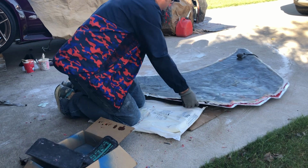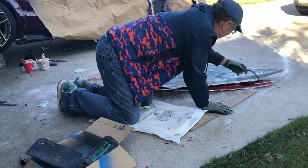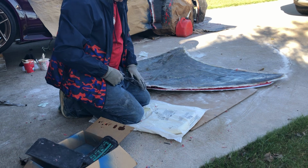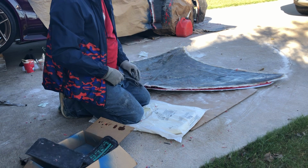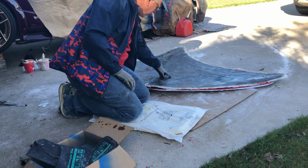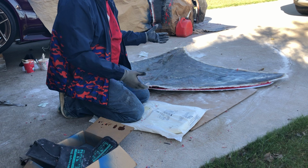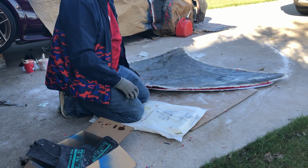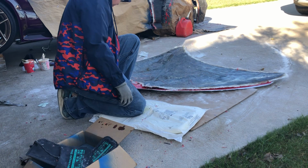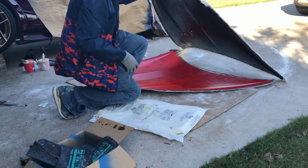Notice I have gloves on to protect my hands. It's because it's freaking cold out here. All right. Oh, and I am going to hit the back of this with the sander grinder because of all these areas that stick up. Don't need it cosmetically, but I'm going to be handling this sometimes without gloves, and I don't want to hurt my hands. I already have enough cuts on there. All right, let's see what we got.